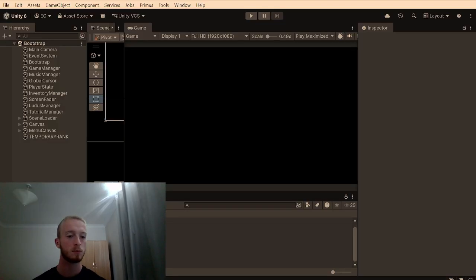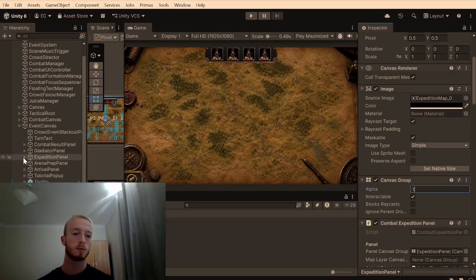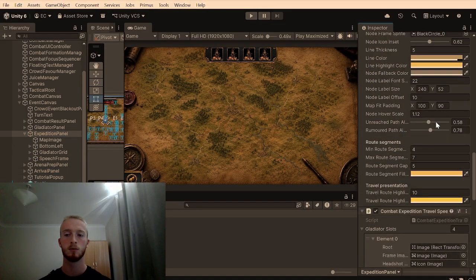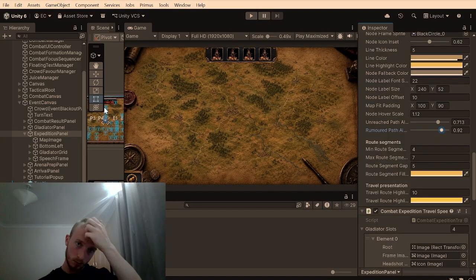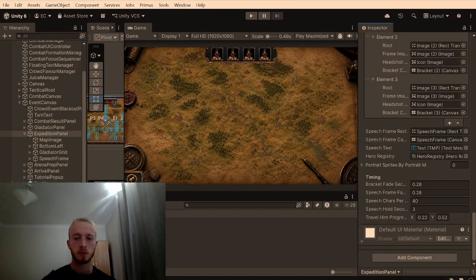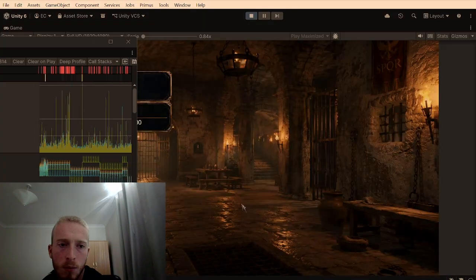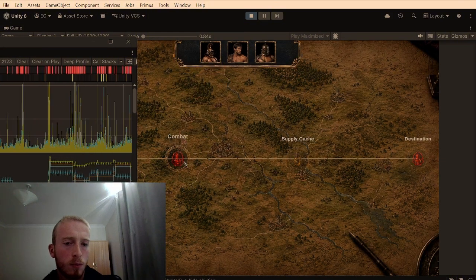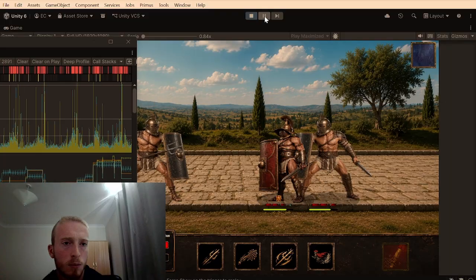Even with me using AI to help me build it, there's still a lot left to do. Now, I want to make fixes such as improving the depth of how the expedition maps are generated, adding more travel events, and different types of enemies. If you're going to get ambushed on the road, it should probably be by bandits, not other gladiators. Adding the remaining head of houses, and that sort of thing.